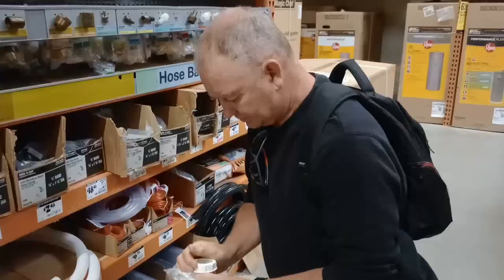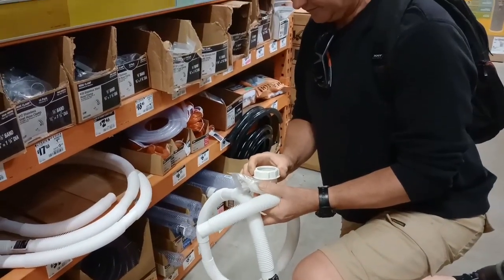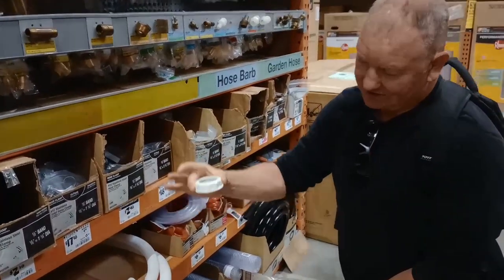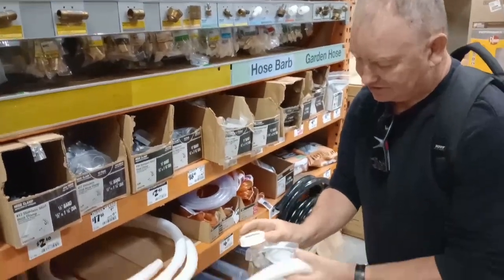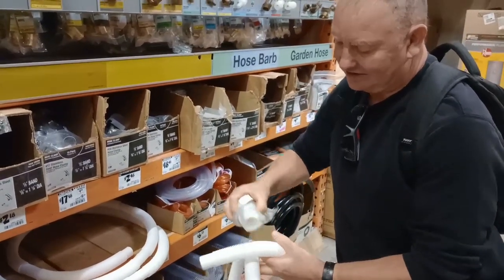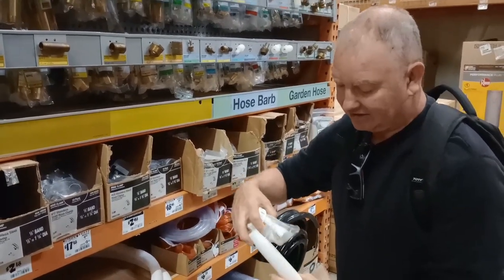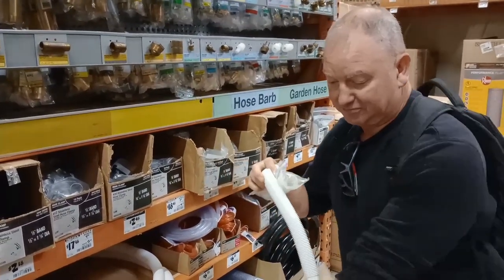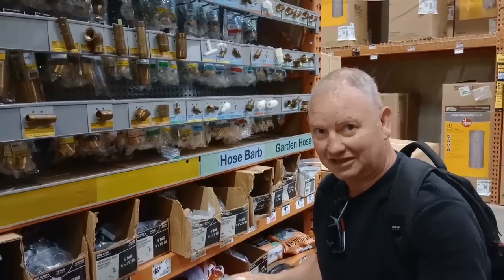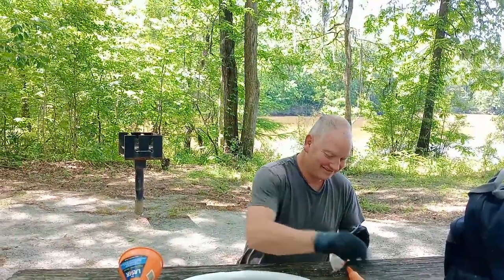Gary thinks he's found a bit of a solution. That's the bit from the van that sits on the bottom of the outlet hose. He'll put tape around it so he can screw it in, then heat up the hose and stretch it to fit over that, giving a bit of flexible hose so he doesn't have to be exactly three feet from the hole to the millimeter. Gary's got his gloves on and is going to put this all together.